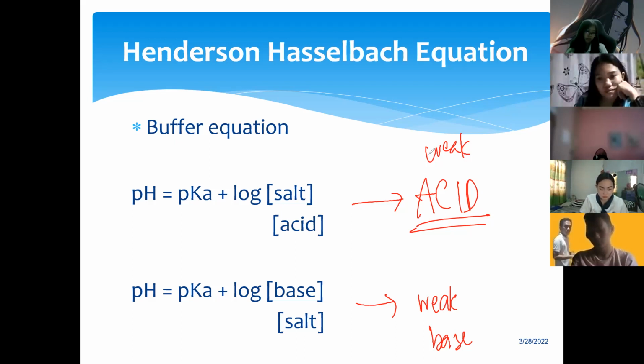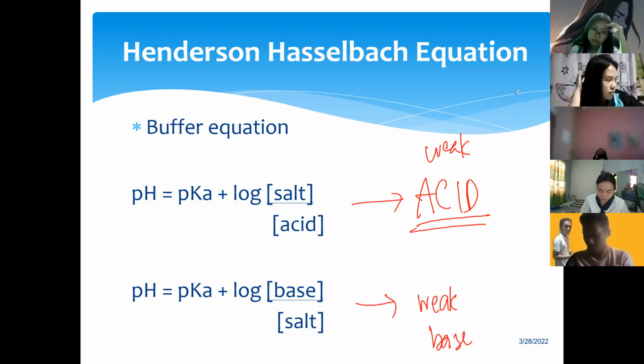Again, when do we use this equation? If we are going to compute the pH of the buffer solution. Kapag gagawa tayo ng buffer solution, example, gusto natin paghaluin si acetic acid and si sodium acetate, buffer solution na ang tawag doon. Kasi weak acid si acetic acid and then si sodium acetate is a salt. So, kokompute natin yung pH niya.